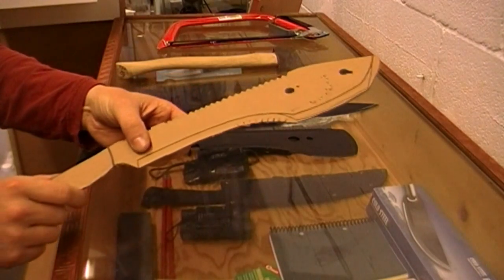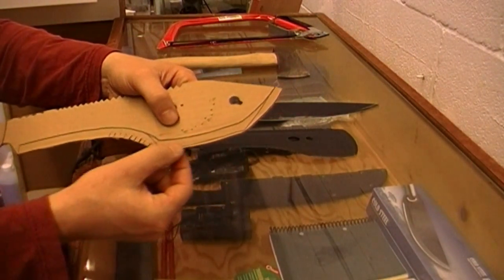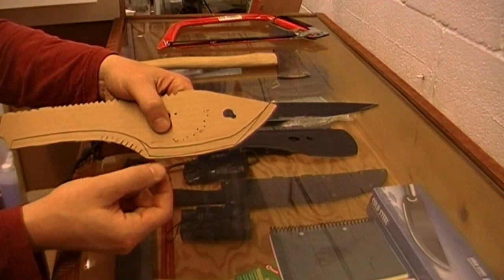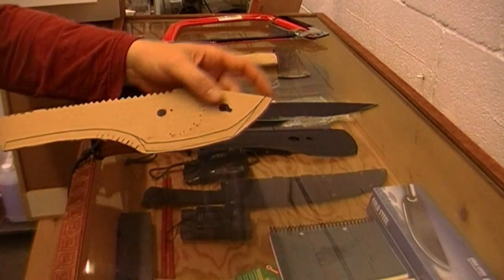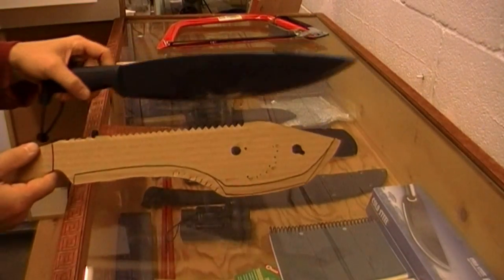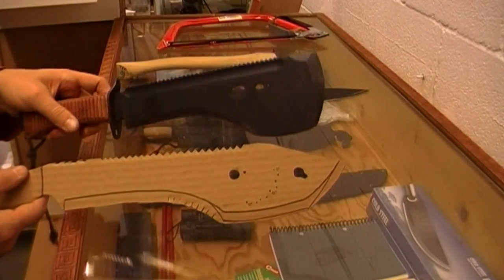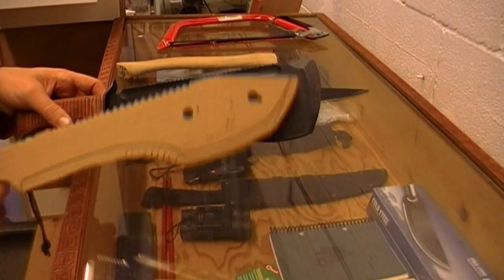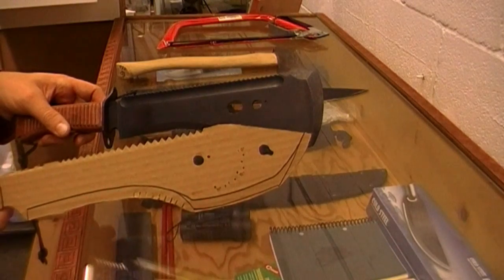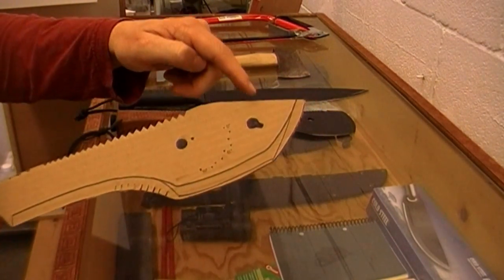It'll be the same kind of grind as a machete for the blade. I have more of a utility blade here for the sweet spot, the chopper, and still have a point on it, which I do like about this, which is missing on this. I've been told this shape is better for digging, but I'd like to try this one out — I think it'll actually do better.